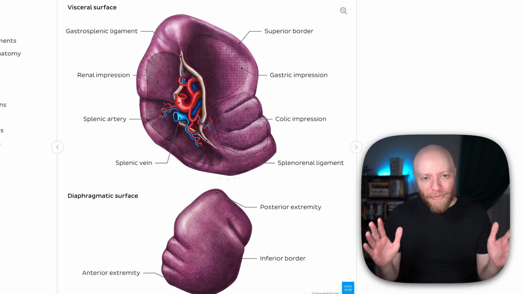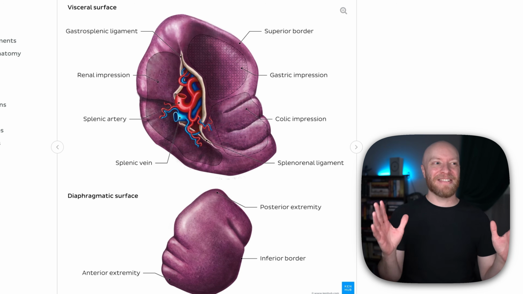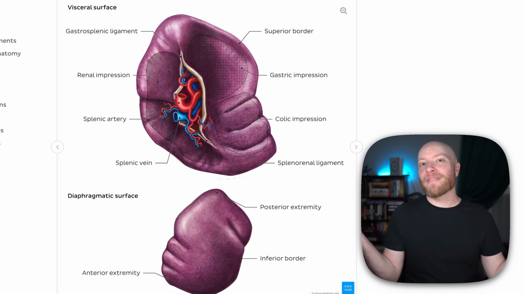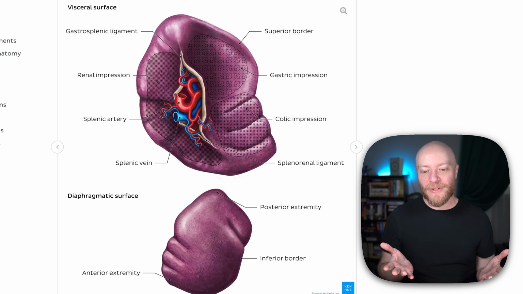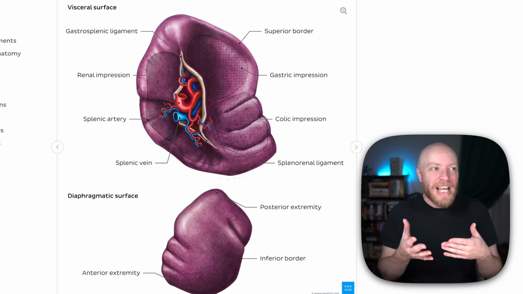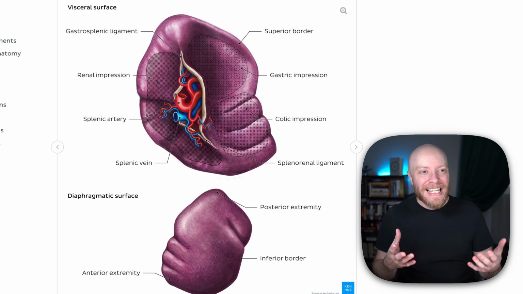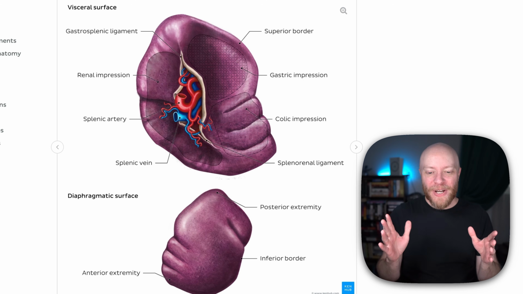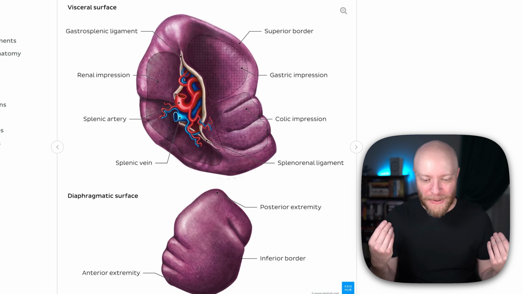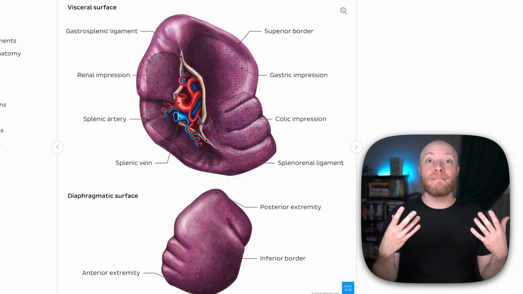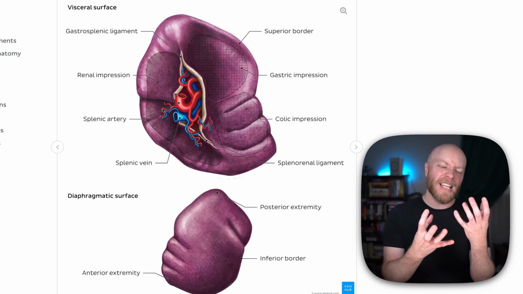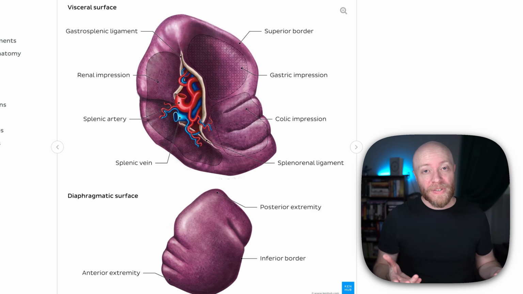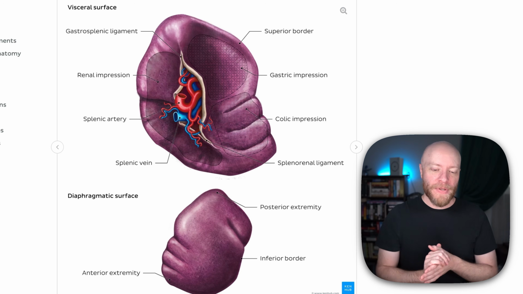But without fail, when I ask, what does the spleen do? It's crickets. This is just one of the most mysterious organs. For whatever reason, it just hasn't made its way into culture as a whole. And so in today's video, our goal is to learn about the spleen. Now we're going to be approaching this from a macro anatomy standpoint. So basically, imagine you're holding a spleen, you're looking at it, what could you see? Although we will discuss its function and a little bit of the micro anatomy.